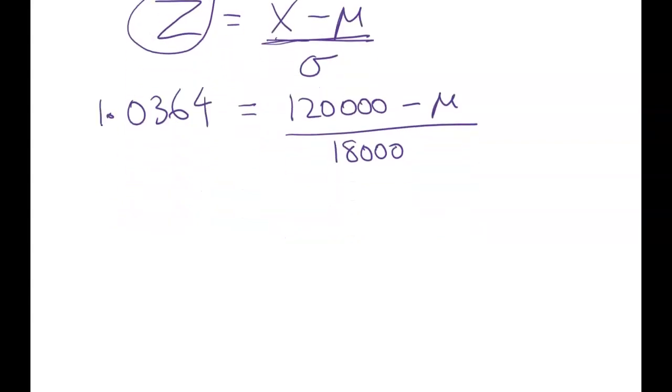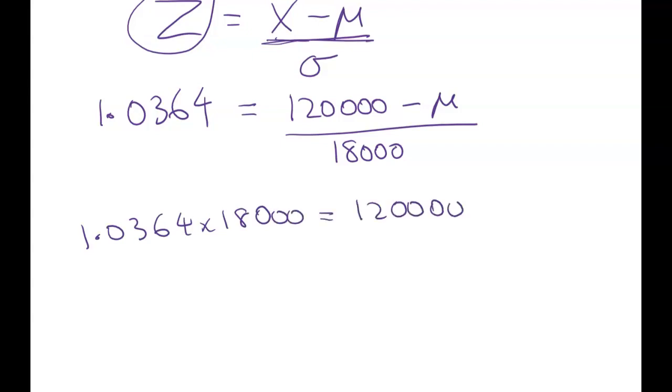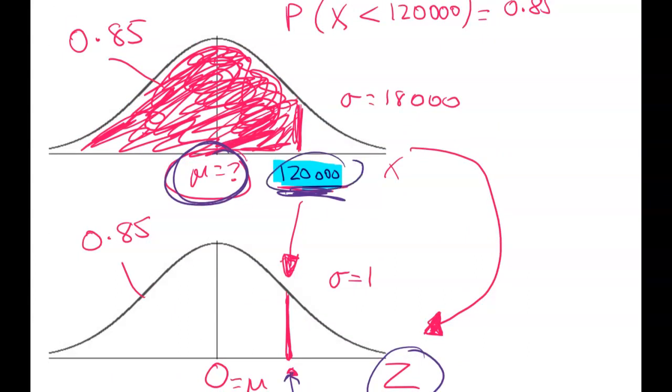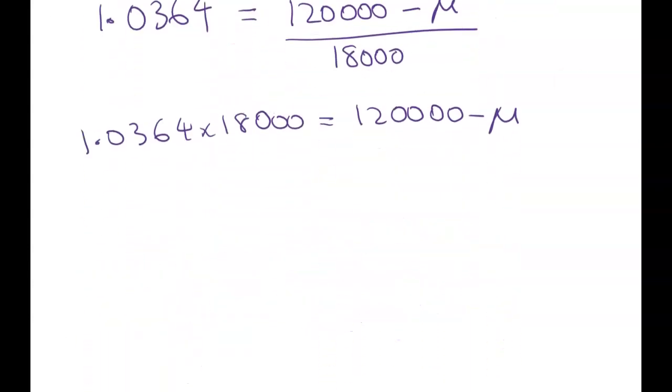Now we're going to do Year 9 algebra. We're going to times both sides by 18,000, and we get this left on the right-hand side. In class, we looked at doing this a really slow way, and then Jack said, well, actually, can't we just subtract or add? And we can, as long as we're carefully watching which one we want to do here. My mean here is going to be smaller than 120,000. Okay, so when I work these numbers through, I'm trying to think what that gives me.